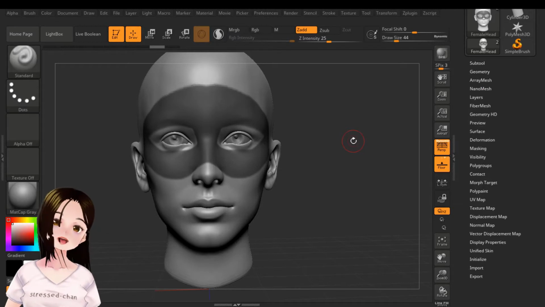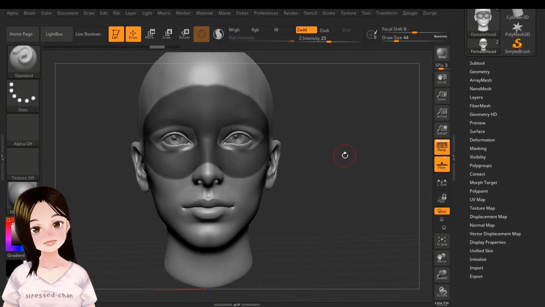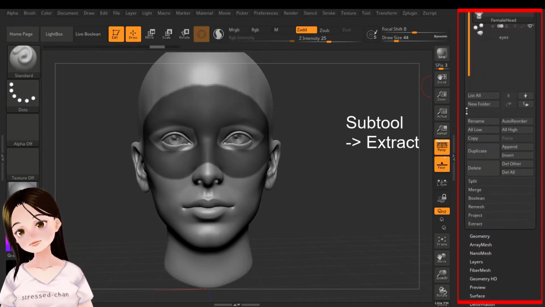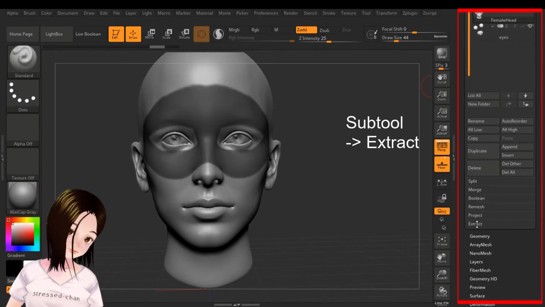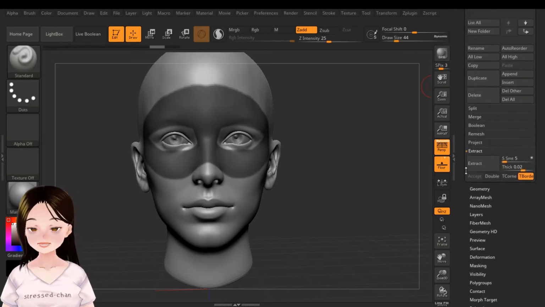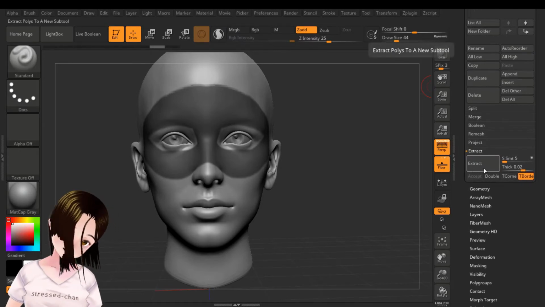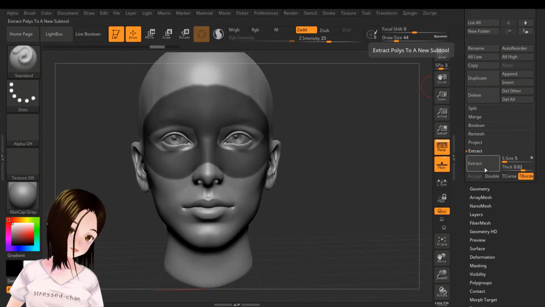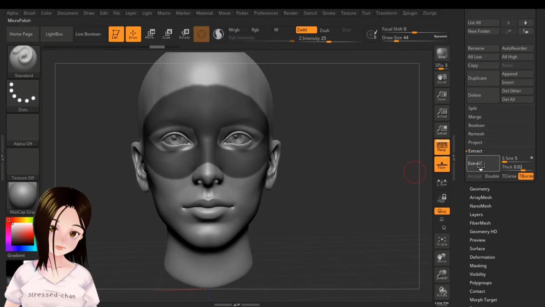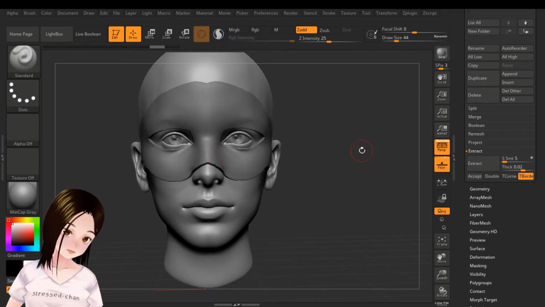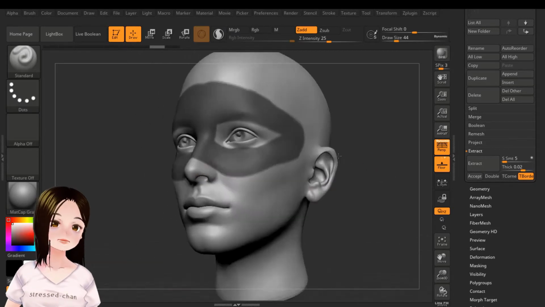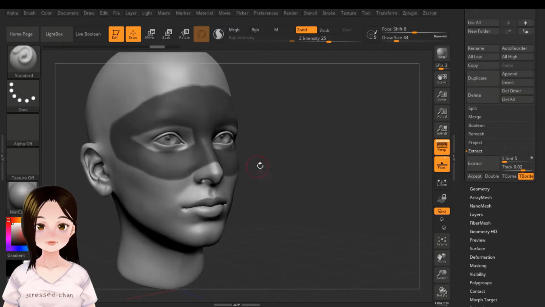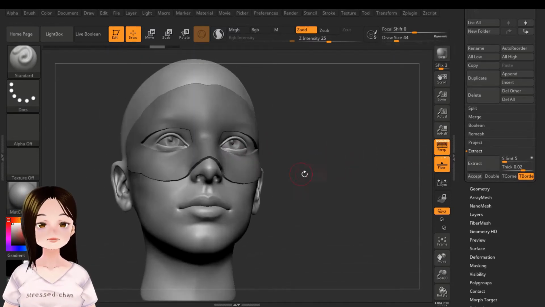Alright, so if you're happy with your mask, just go over here to Subtool. And then we're gonna scroll down a bit and go here to Extract. Alright. And over here we have a bunch of buttons. The Extract button basically lets you see a preview of what your extraction will look like. So say you wanted to see a preview right now, just hit this button and there you go, that's your preview. And if you move around or change any settings over here, the preview will disappear. So you just have to keep hitting Extract, okay?